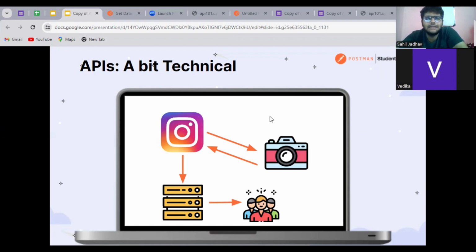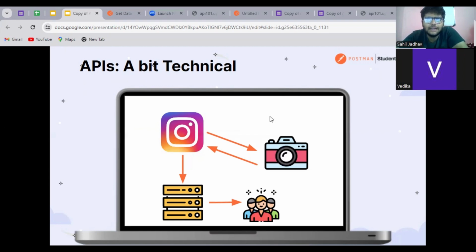And it's not just there. Actually, you can add GIFs, you can add songs, you can add so many different items on top of your stories. And they all use public APIs which are available around the world. For example, Instagram uses Giphy to add GIFs, and you can actually use the same API to add that functionality to your application as well.